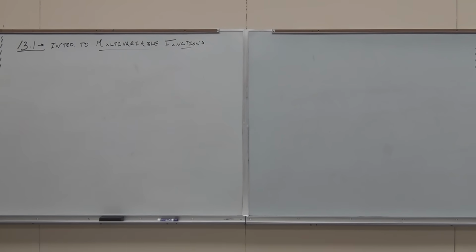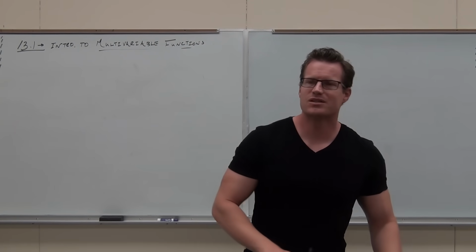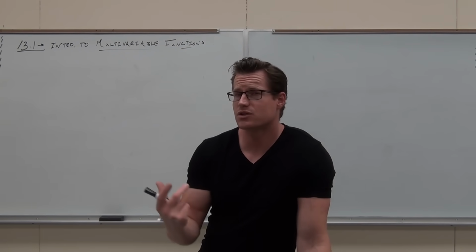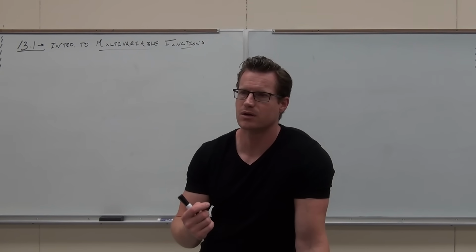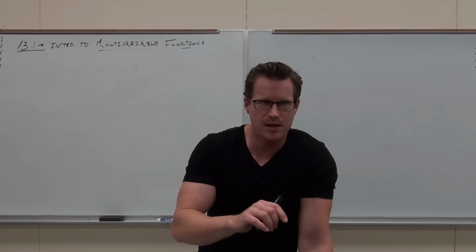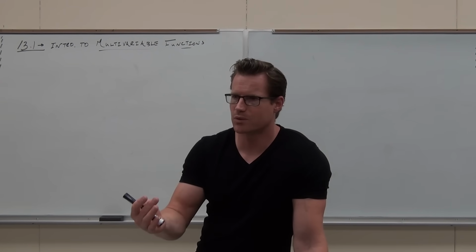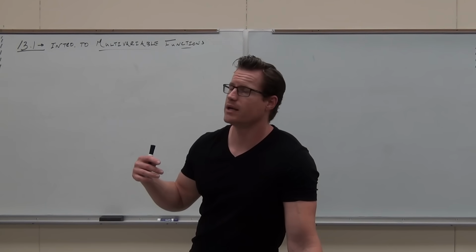So, new section, new chapter, some cool stuff. We get to talk about, finally, some multivariable functions, how these things work, how they look, and especially how the calculus relates to them. Because when you start dealing with more than one variable, what I mean by that is more than one independent variable, things get kind of screwy. Like, what's a derivative when you've got more than one independent variable? That's what we're trying to answer.